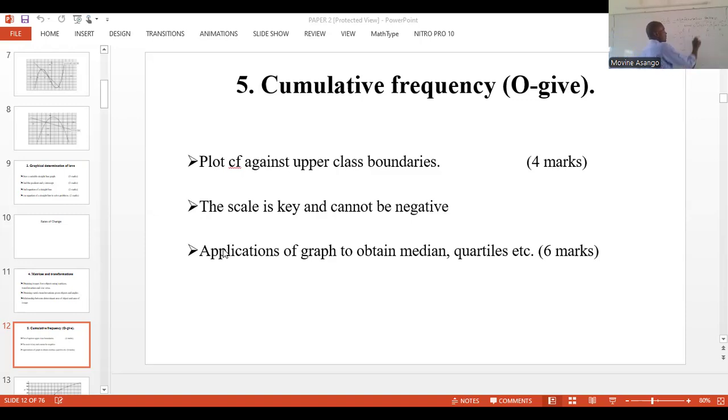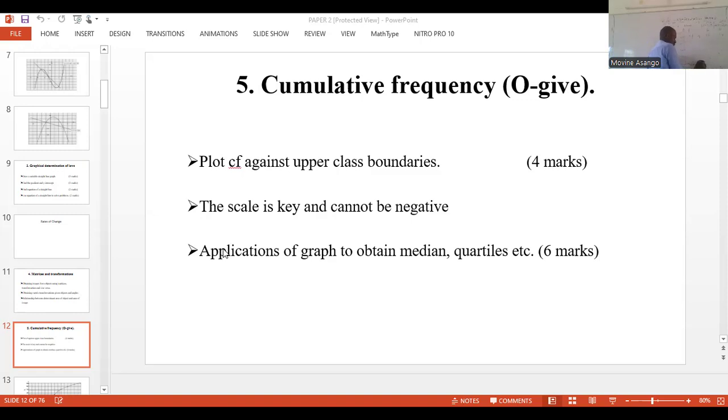Now, this is a case which is possible if this graph was beginning, let's say, at 10. So we didn't need that, meaning I'll come and start the first class as 9.5. I didn't need that one because the first class is 10 to 19. So you can do that so that it begins from the lower boundary of the first class. Then you write 19.5, 29.5, 39.5, 49.5. Then again, you move and plot the boundaries against the CF values.